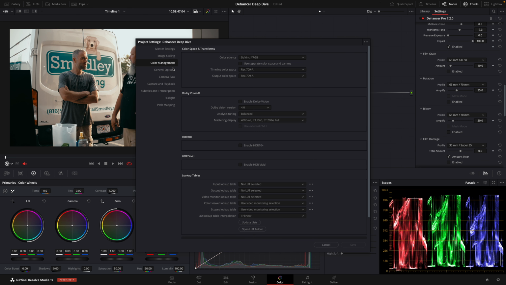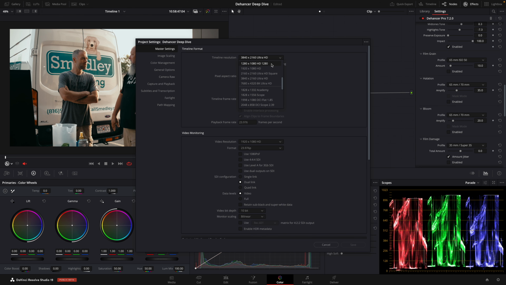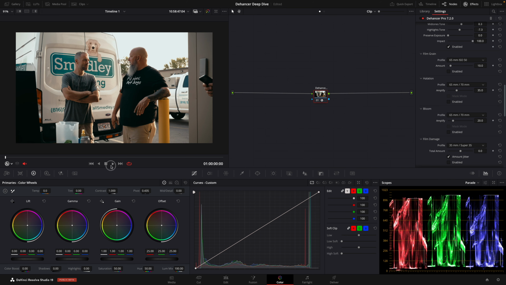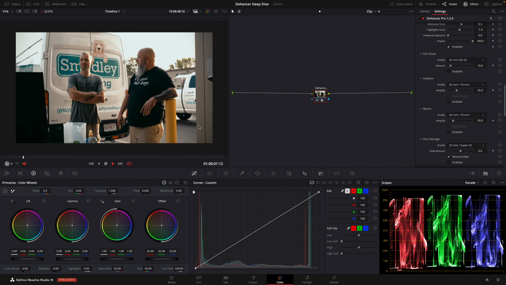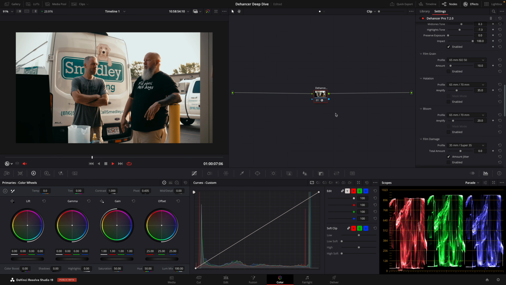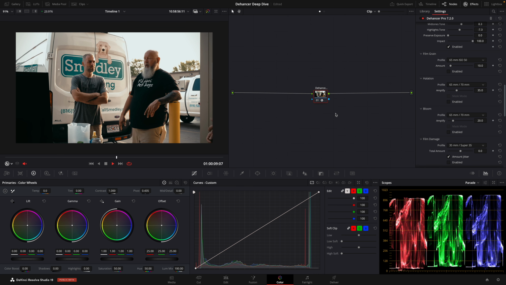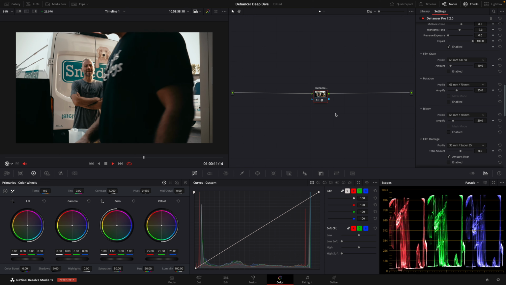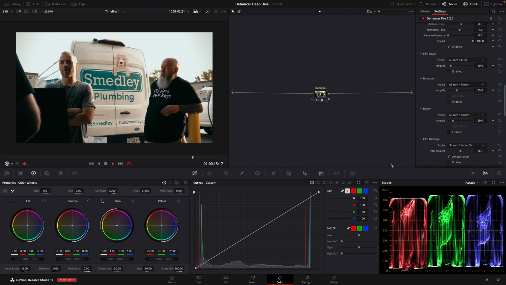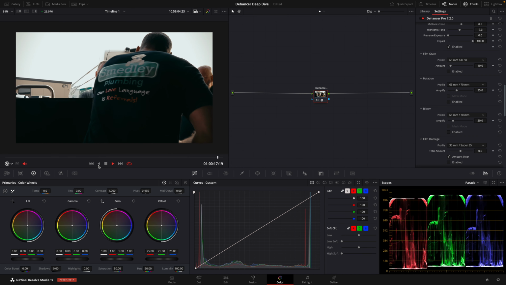Go to the settings and maybe let's change it to 1080. That'll get you real-time playback, so you can see your look you created, but also be able to edit with it. A lot of times you'll color grade something and then want to edit or change around editing. So that tip helps you be able to have playback. So turning off grain, halation, and bloom, and then turning the master settings to that.